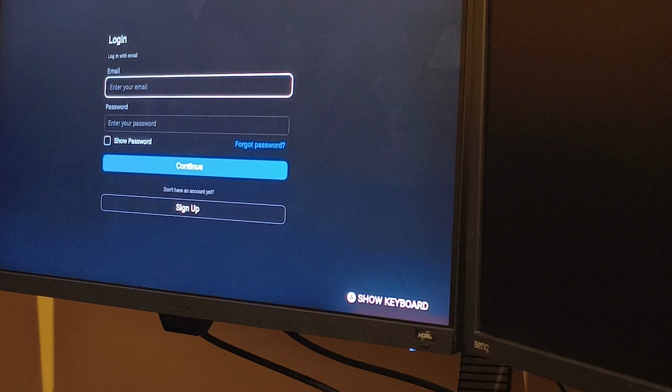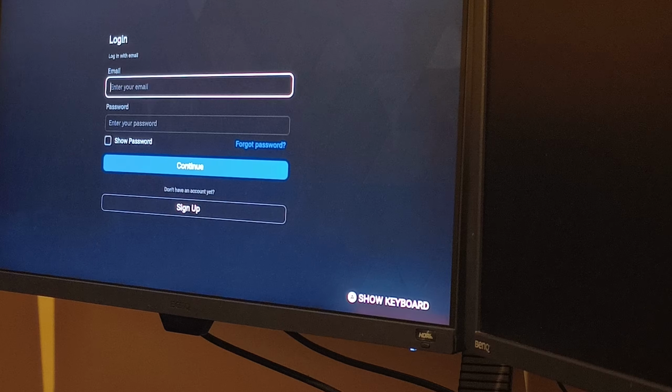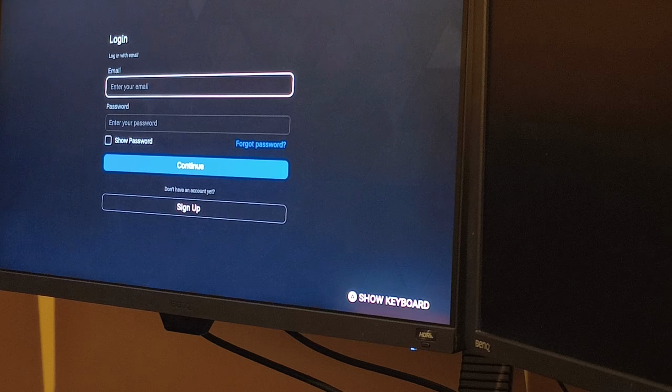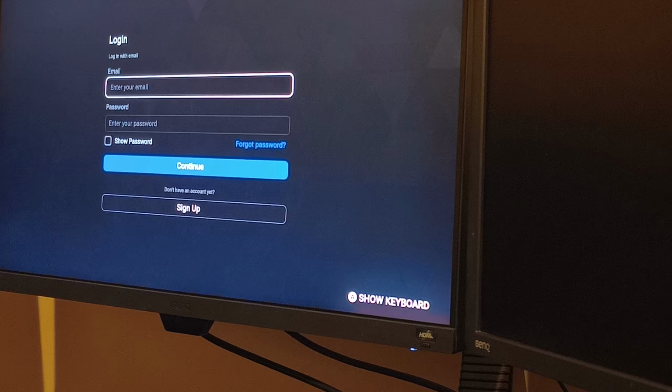Now I'm really disappointed that we have to do this. I'm guessing it's because you link all your game accounts to your Playtron account so then it can sync all those game libraries. But there are other ways you can do this. I know of ways of how Lutris syncs different accounts in your library and it syncs everything. You don't need an account to do that. So I wish this wasn't an option, or it was an option but you could skip it. So there could be a skip button on the bottom left or something, or right under sign up, and you wouldn't have to sign up for a bloody account.